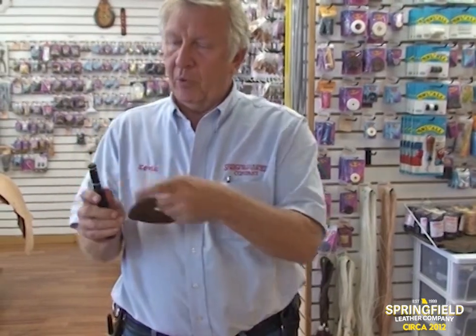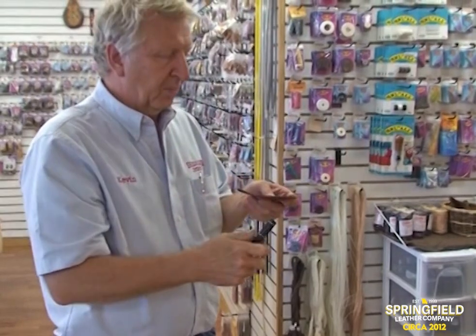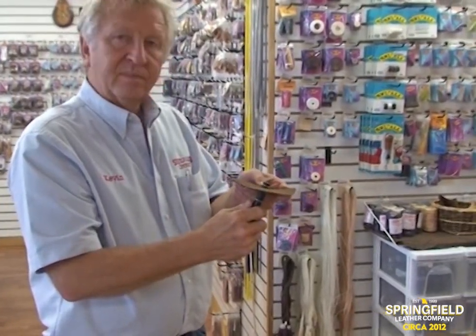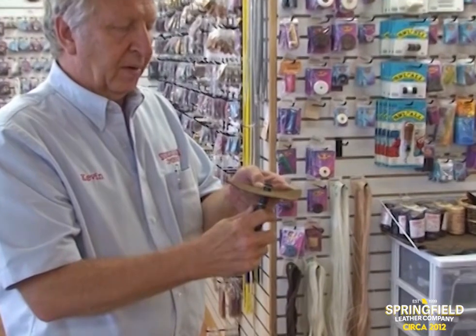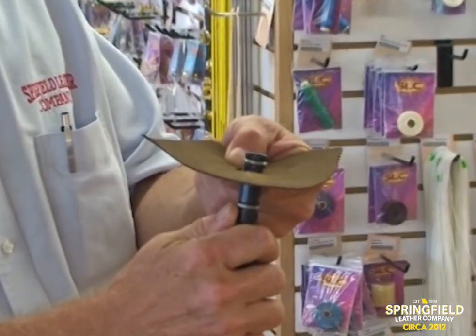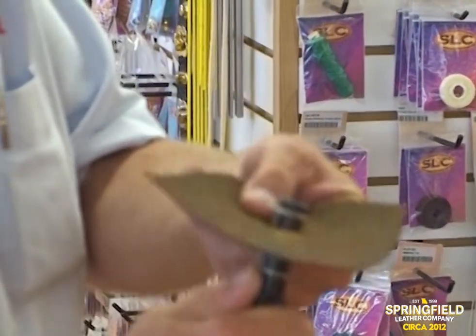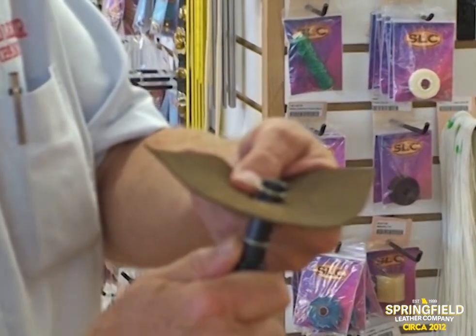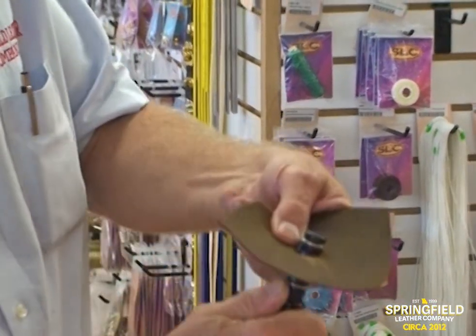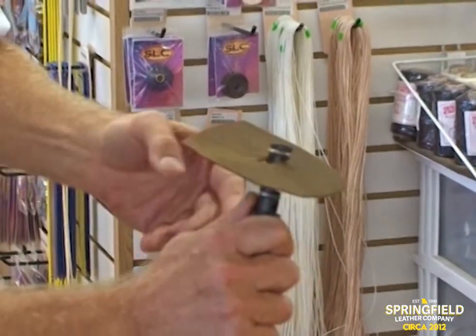If you're right-handed, you hold the lace maker in your right hand and you keep the sharp point of the blade out in front of you, pointing away from you. You put it through the hole in your leather. And at this point, again, you want that blade facing straight away from you, the sharp point to be going away from you. Then you give it a push. You hold your leather firmly with your left hand. You give it a push and a twist, just a little one. Watch. There. Not much.